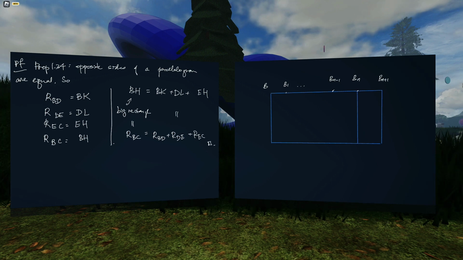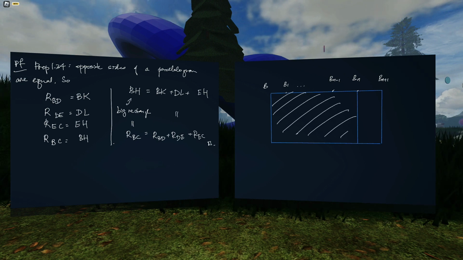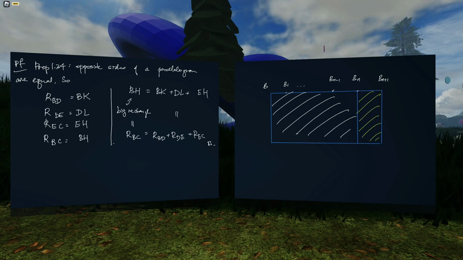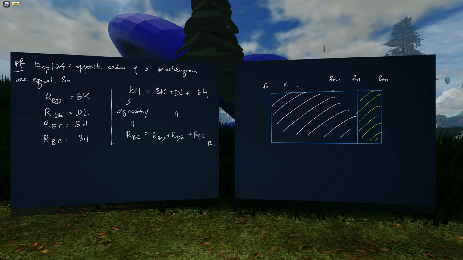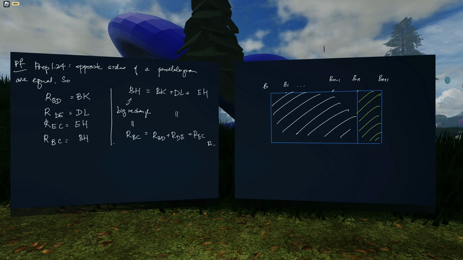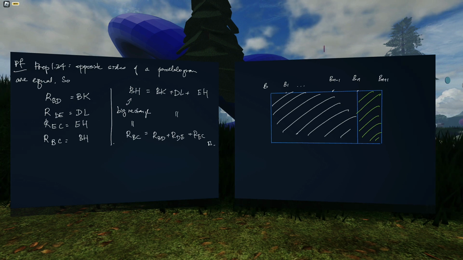the induction step is really just summing up the area from this rectangle here and this rectangle here. So if we redo the proof with induction in mind, it actually is easier. We don't have to divide it into three different rectangles. We only really have to divide it into two. And we talked about this in the last season as well. There was something there that used induction. We kind of just said, well, Euclid doesn't use induction, but this is how we would do it in the modern sense. So I won't go into the details.